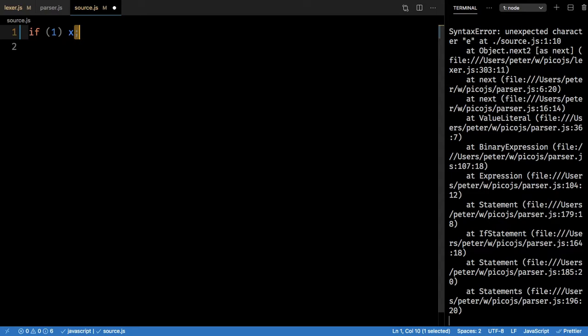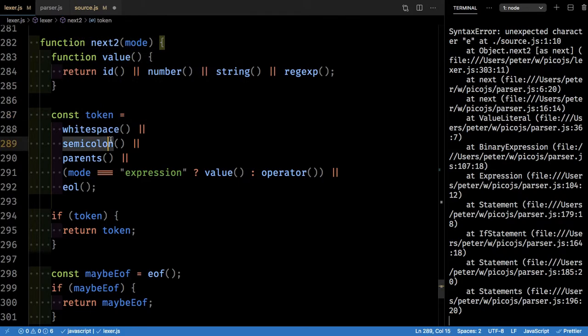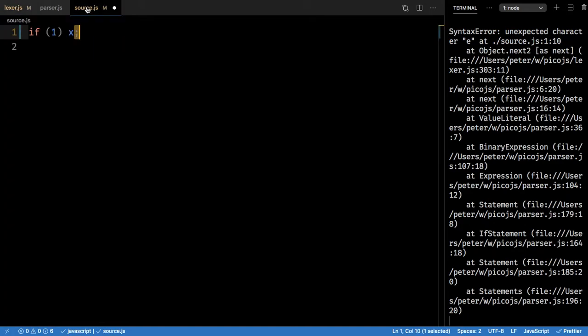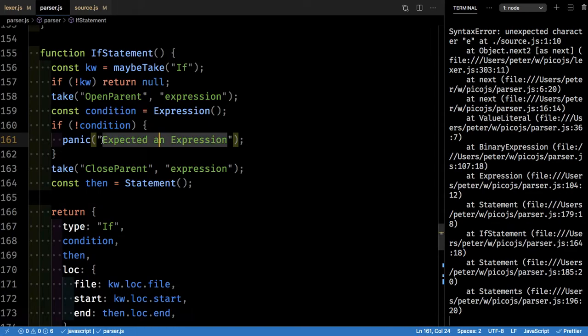Then we will parse semicolon. And this semicolon is always there in the lexer. Yeah, even in mode expression. So it will kinda terminate the expression. Because it's a semicolon, isn't it? Yes, great. So in this case, I think we can safely say then when we parse our expression, and we cannot, right?